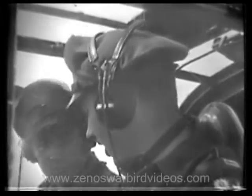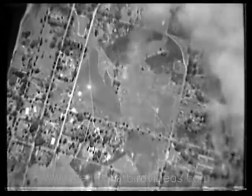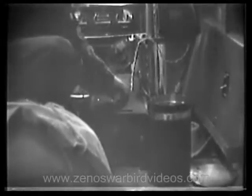The pilot and co-pilot check the landmarks against the map. Notice the old bomb craters as the plane approaches the camera target. Here are the Myitkyna railroad yards and vicinity, photographed from an altitude of 800 feet. After the photographic run is completed, the aerial camera is unloaded and the film carefully packed.